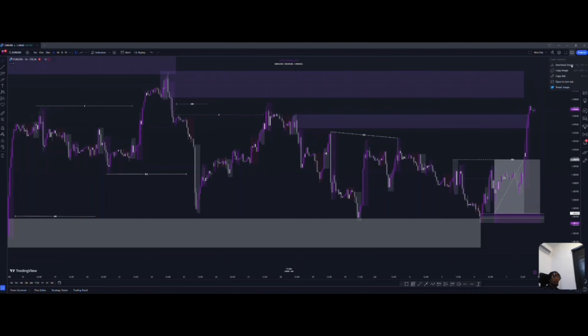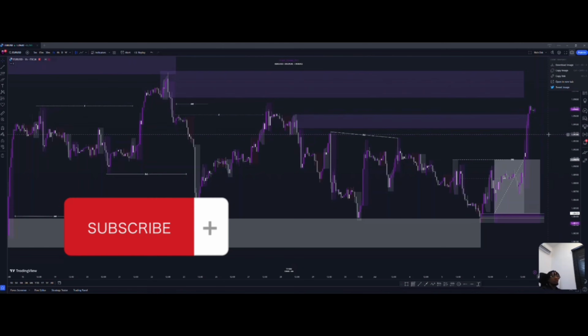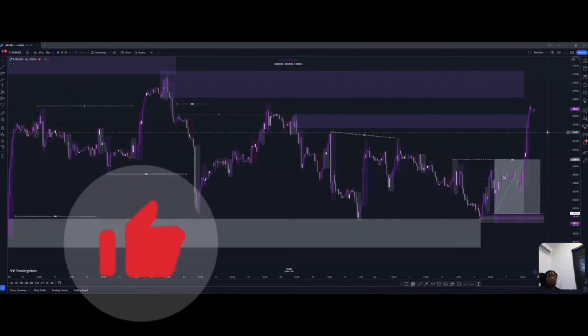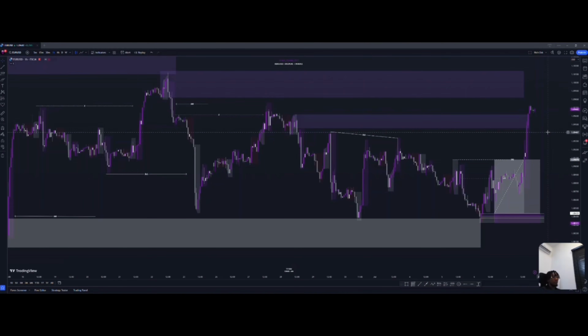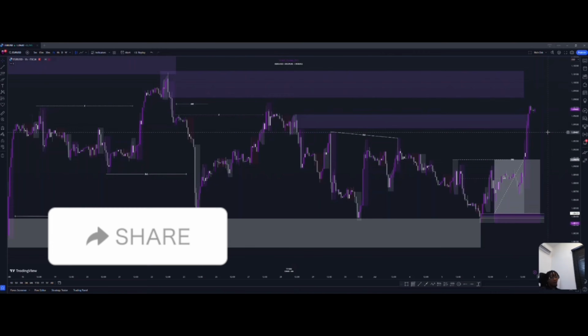You can download it to your computer. Like for me, I like taking pictures of my before and after. It helps me a lot to know how I was able to analyze the chart, so I can go back to it to know what was wrong if it turned out to be a losing trade, or to know what I did right if it turns out to be a winning trade for me. So I always keep a before and after of my analysis. A lot of my students know that because I use that to teach them in the class. I'll show them the before and I'll show them the after.